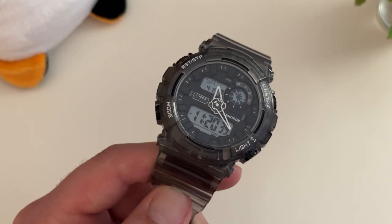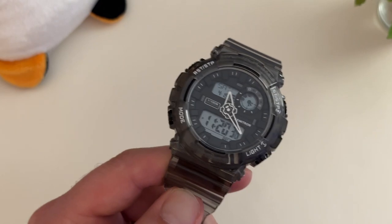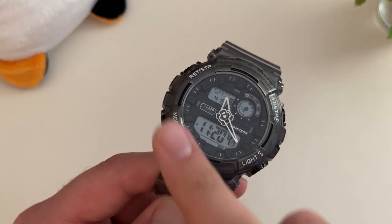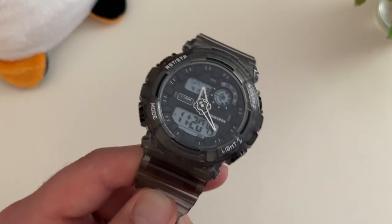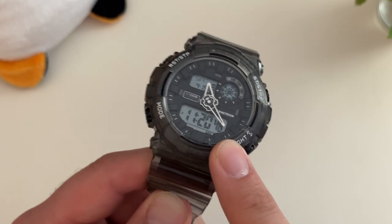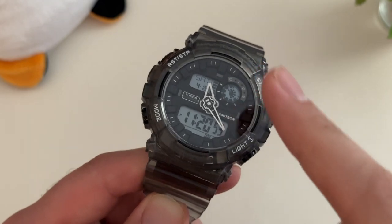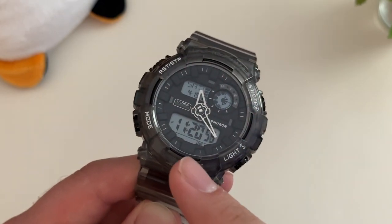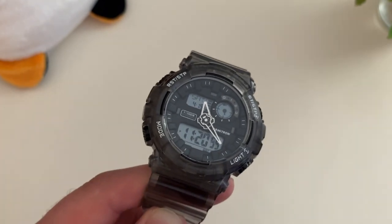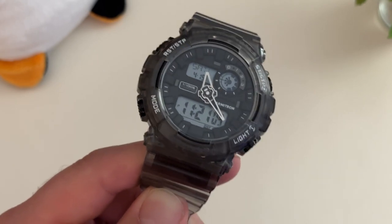A couple of things with the running second hands on Armitron devices and others that have both an analog and a digital display. The second hand keeps running when you set them, and in order to get it exactly lined up with the digital display's second hand, it's going to be annoying. Every time I see them, the second hand is somewhere else relative to the digital display — it just throws me off that they're that far apart. You could try to get them close, but the fact that they wouldn't be synced up perfectly would bother me.